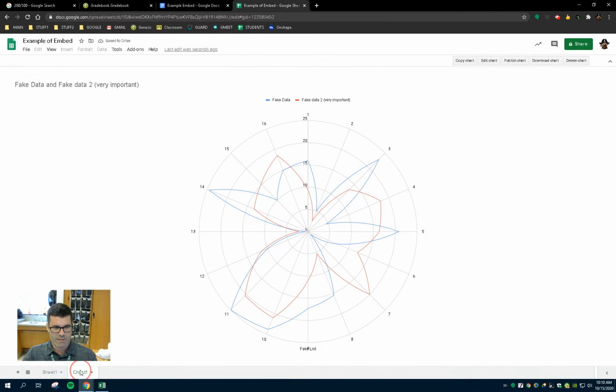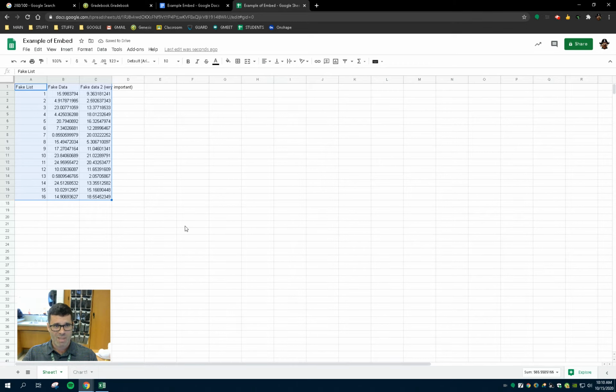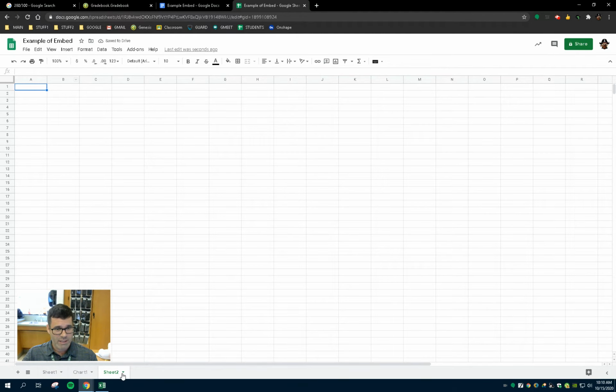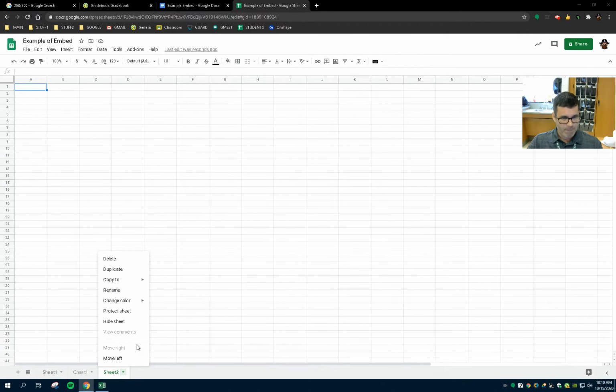And by the way, while I'm in here, say you have a bunch of data and then you're doing stuff with it like making a chart. But then you have more data for like another chart. Don't create another Google Sheet. Just go down here and add a sheet within the file, and you can always rename it to be like, this is the name of the second sheet of data.